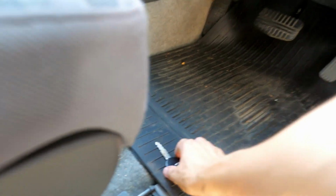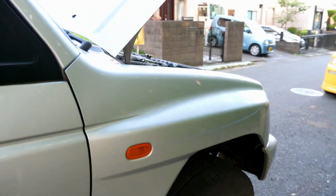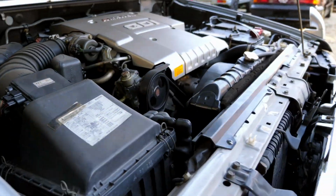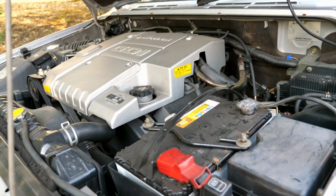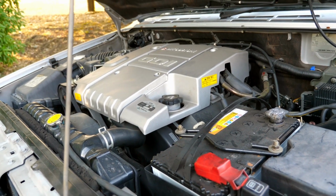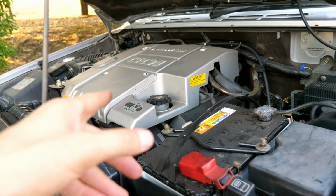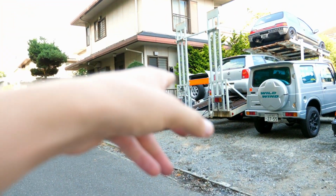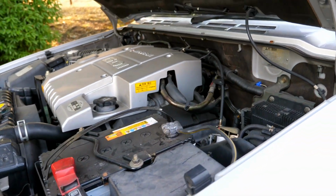We'll take a look at the vehicle's condition. You heard the engine, it is running fine. It's a GDI engine, gasoline direct injection. In 1997, Mitsubishi, I think, was the first manufacturer to bring that to market for a mass-produced vehicle. So it's a 280, I think it's 280 horsepower, 3.5 liter V6, but it might be 260. It might be only the Pajero Evo that got the extra horsepower, but I don't think so. Or maybe it is. Yes, it is. The Pajero Evo is the one with variable valve timing. This one doesn't have that, so you get 20 fewer horsepower.